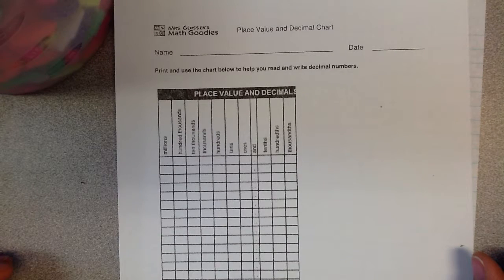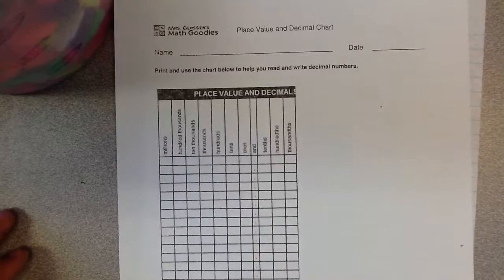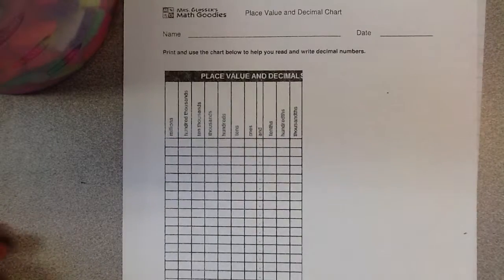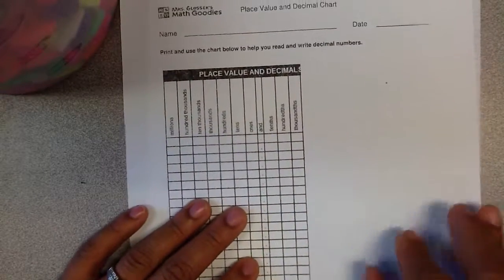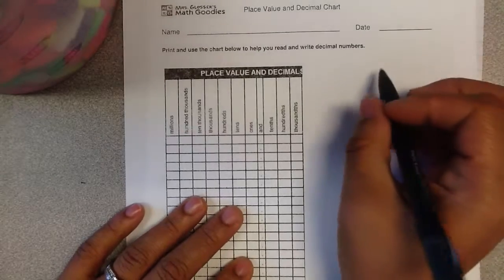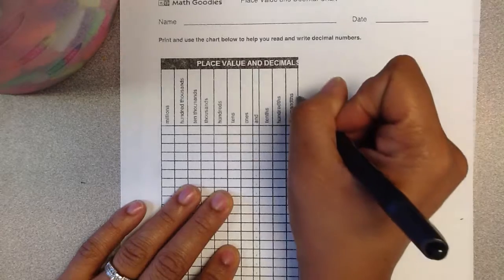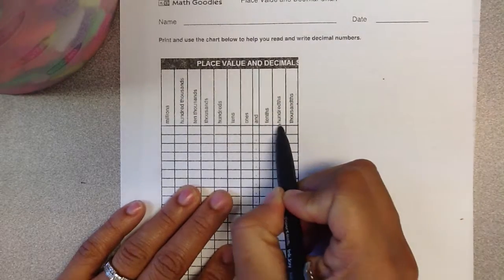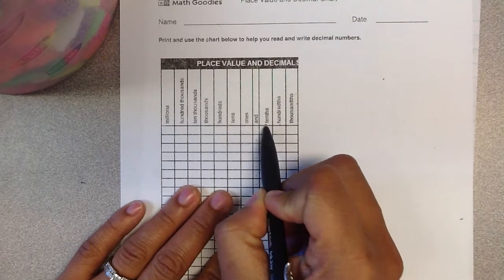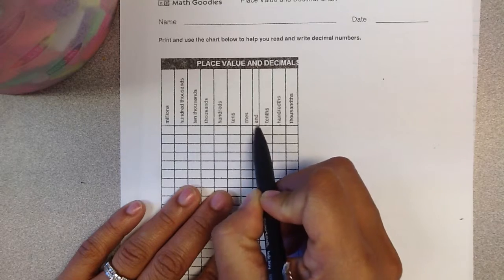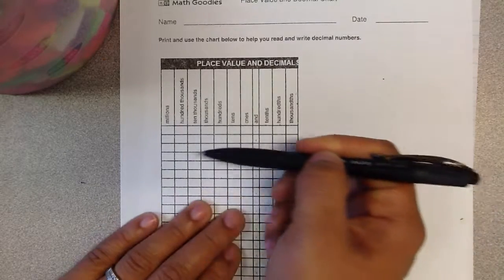You're not going to write anything. You're just going to watch. And then you'll do the third example on your own. Okay. So we're going to look at the decimal place value chart. As you can see, we have the thousandths place here, the hundredths place here, the tenths place here, and then comes our decimal if we're working backwards, right?